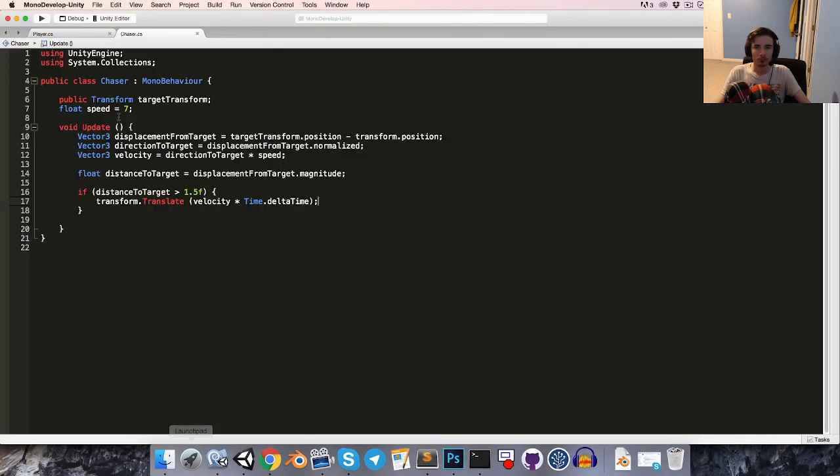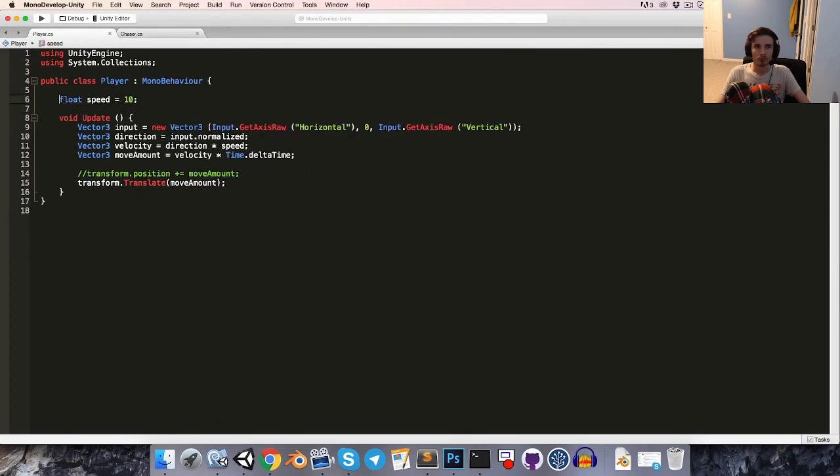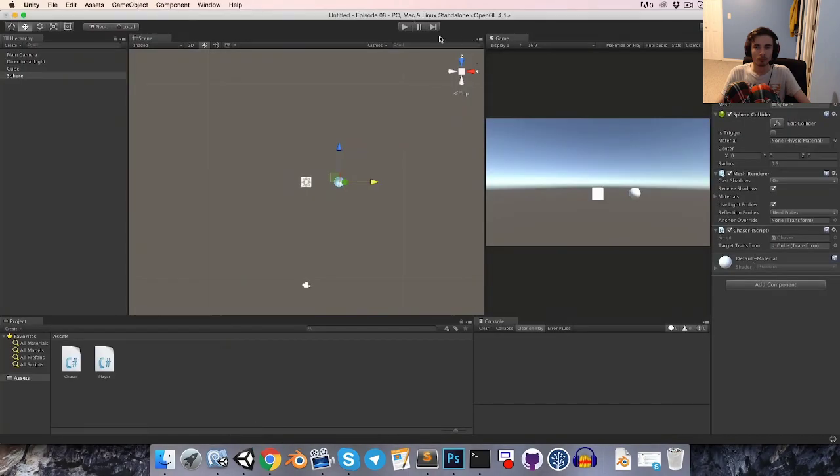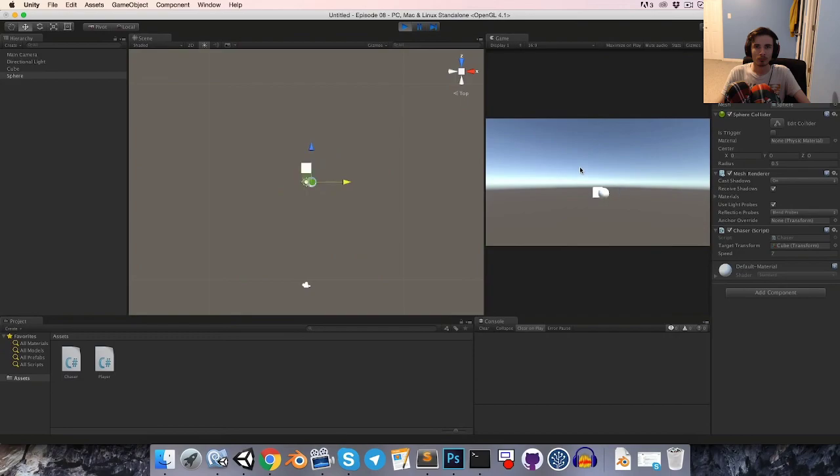It might be quite nice to make the speed variable public as well. And we can perhaps do that for the player class too. And this will just give us easy access to these variables, so even inside of play mode, we can experiment with different values. And this is obviously a great tool for experimenting with different values and just seeing what works best. It's worth noting that any variable that you change during game mode will revert back to its value before you entered game mode.